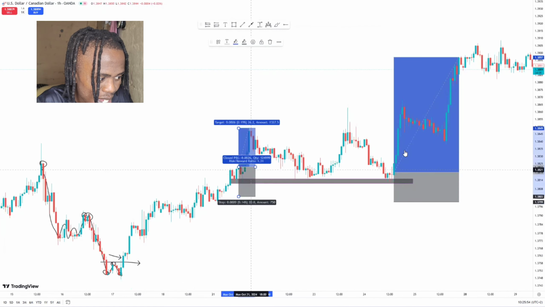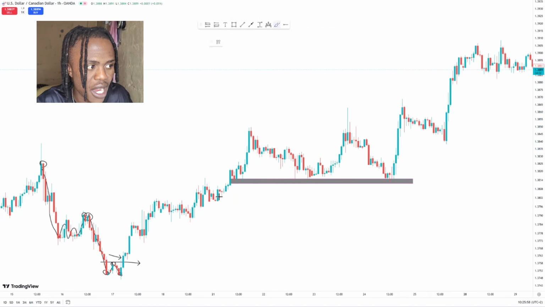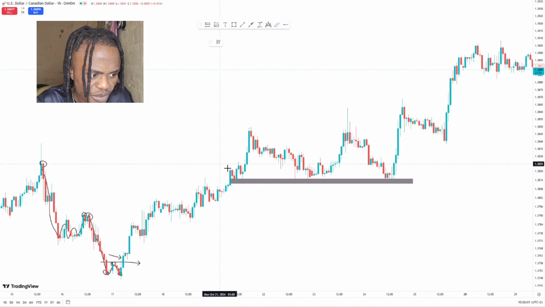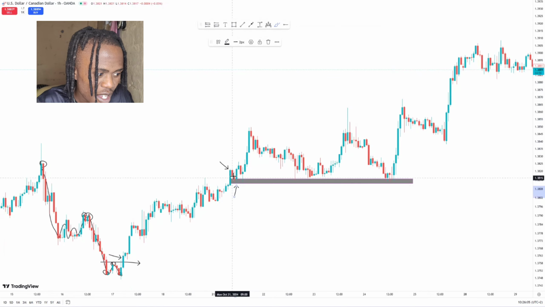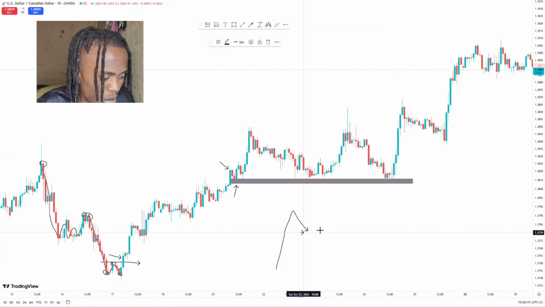If I had to remove that and remove this, you can simply see that once price created this higher high, price came back and created this higher low. From price creating this higher low, we now understood that price is in an uptrend. From price creating a higher high and a higher low, we understood that price is now failing to break below this higher low. And what happened from there? Price had a continuation to the upside.